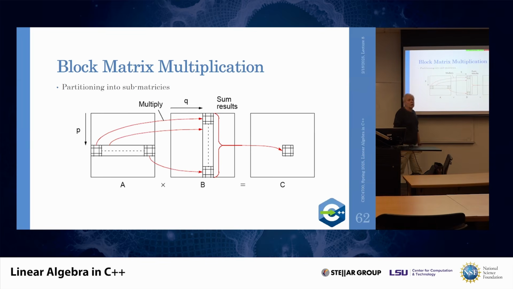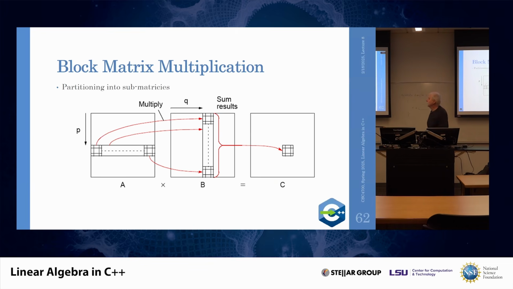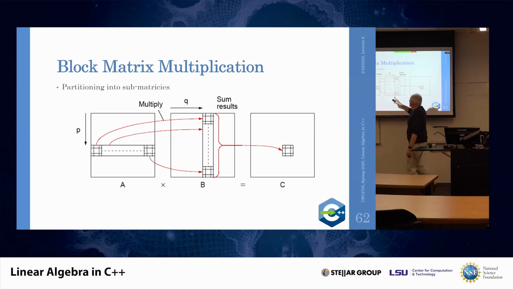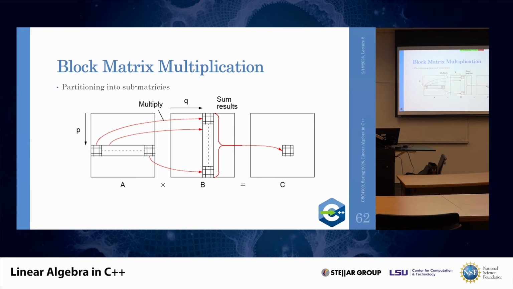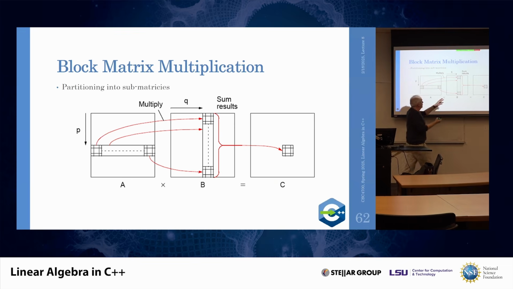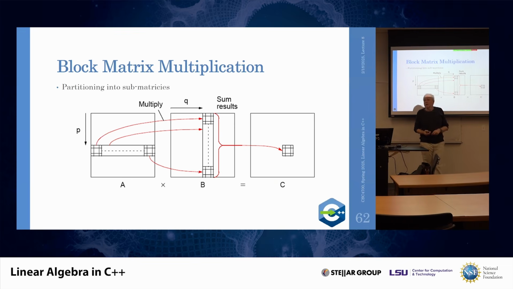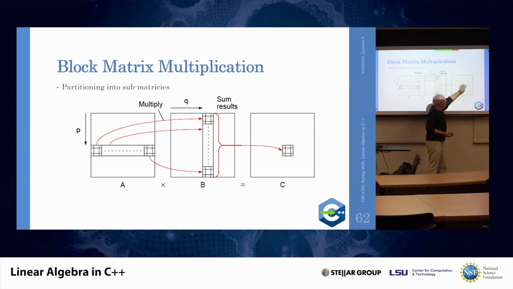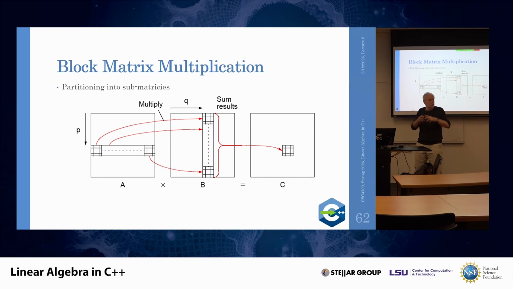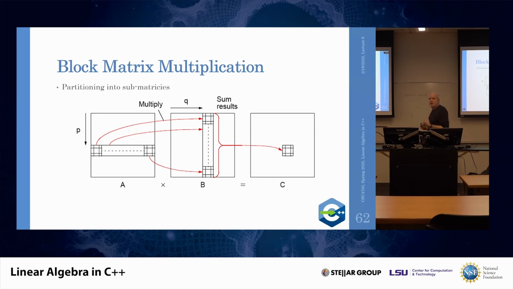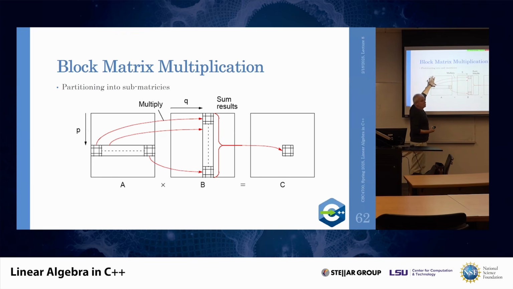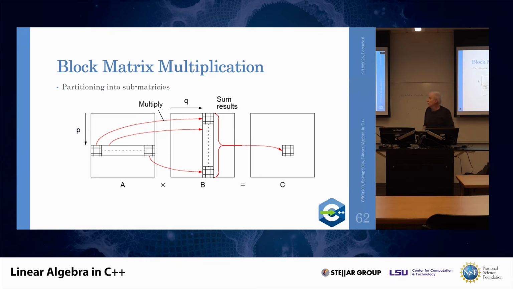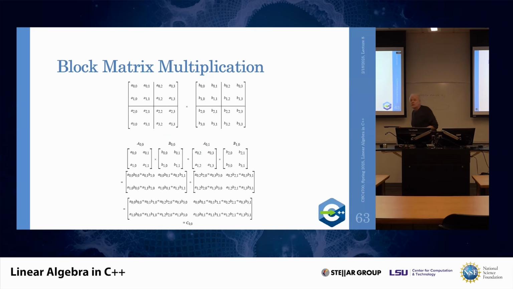Another thing you can do is called block matrix multiplication. As it turns out, you don't have to do the multiplication element-wise, but you can cut out a block of the matrix and matrix multiply it with a similar sized block on the other end, and you still get the correct result, and you get a block in the resulting matrix. So you can increase the amount of data that is actually kept in the caches, because now you not only keep the 2x2 in the registers, but you keep, I don't know, 8x8, 16x16, or even 64x64 doubles very close to the core. Here's the math. I'm not going to talk about that in too much detail.